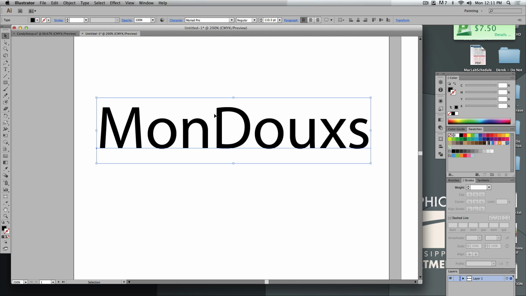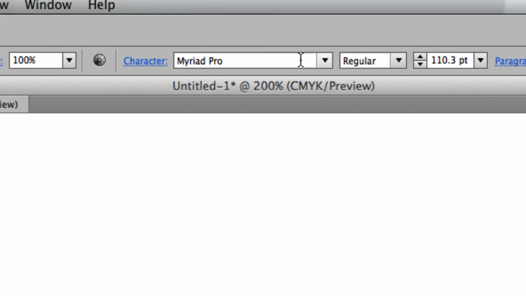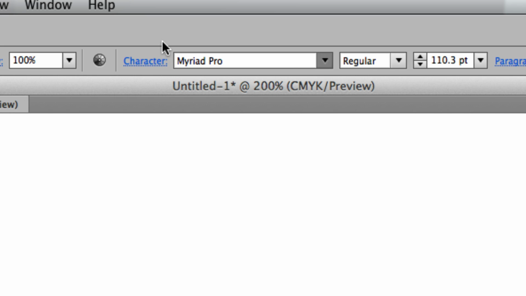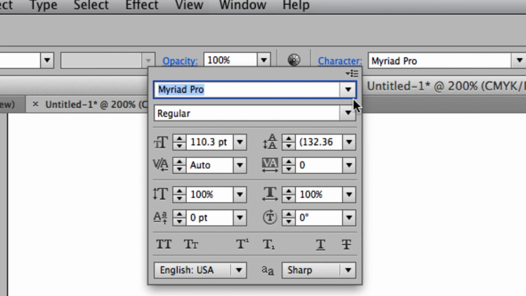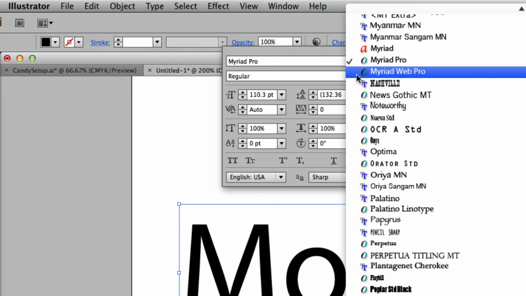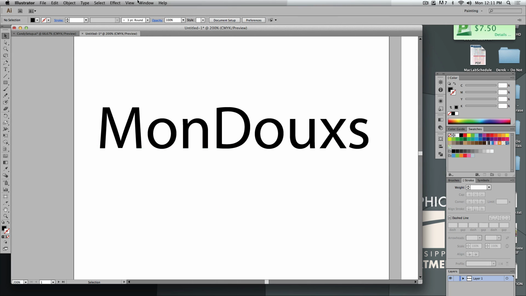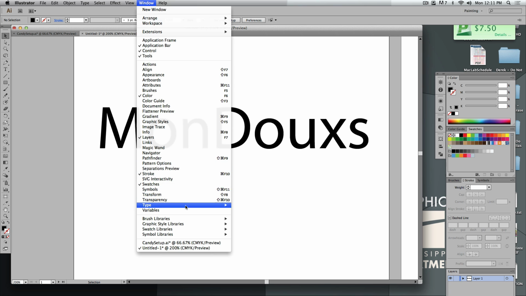Everybody clear on what a serif and sans serif is? Okay, cool. You're in Design 3 for crying out loud. As far as choosing fonts, at the top you've got your font to pick from. If you use this one, you don't get a preview of what it looks like. If you click on character and then choose it, you get a preview. I actually like to open up my character palette and work from that so I can see my different fonts.